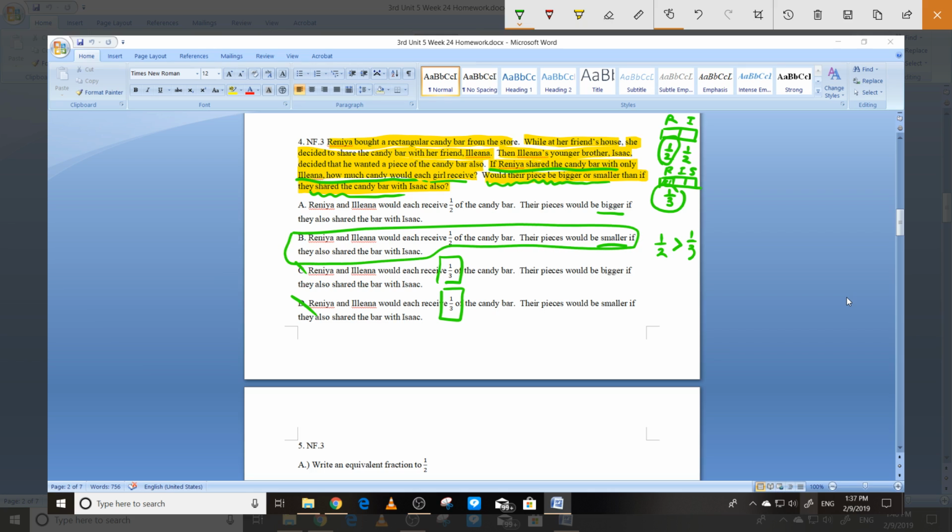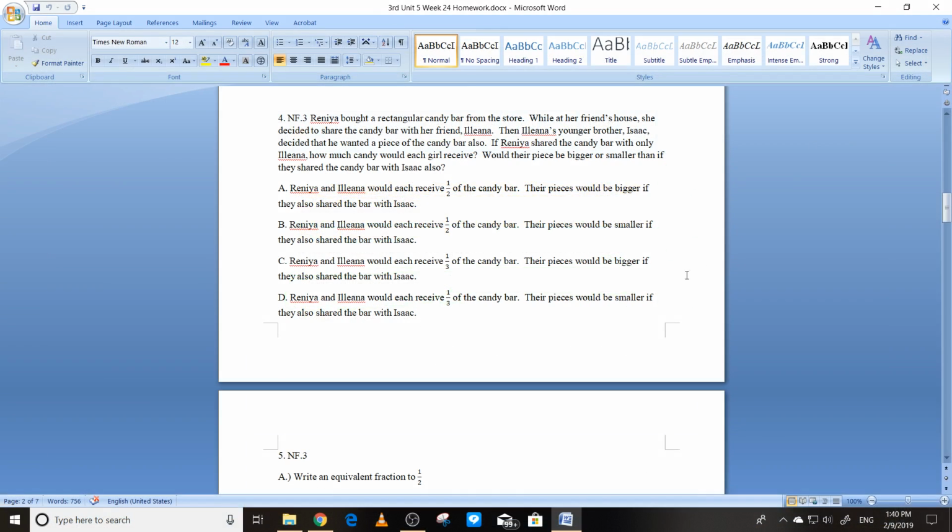You should realize that. Think about it this way. Like you're sitting there at lunch, right? You have 4 pieces of chicken nugget. If you get to eat all 4 pieces, then by yourself you eat 4 pieces. But if you want to split it with your friend, if you split it with one friend, each one of you gets 2. But if you split it with 4 friends, everyone can only get 1. So the more you split something, the fewer each person will get. That is the idea here. And that's how you solve number 4.